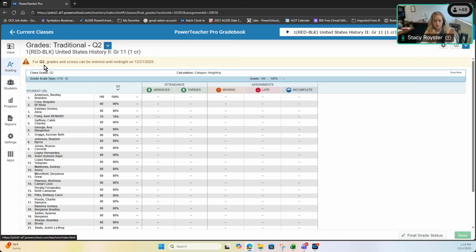So you want to make sure that you've got your ducks in a row as to what you've instructed the teachers to do as their deadline, when you're actually going to lock this grade book, and when you're going to store. Now, do I absolutely know that when you tell teachers, hey, you've got to have this in by 12/21, that somebody's going to come in on the 22nd and go, I forgot, and you're going to have to go back and restore for them? Absolutely, we know that happens. And there are ways to unlock that individual section for you to go in and then store for just that one class if need be. And we'll talk about that on the stored grades page.